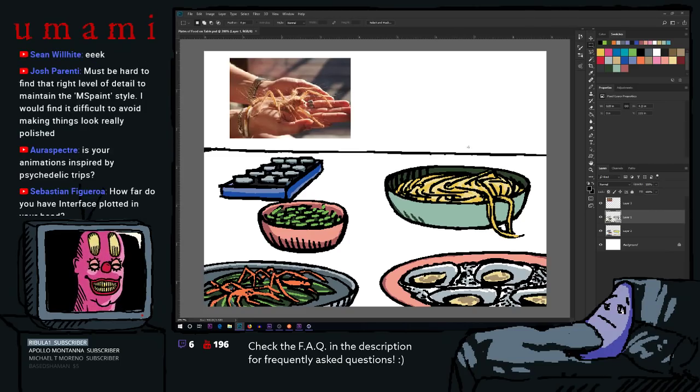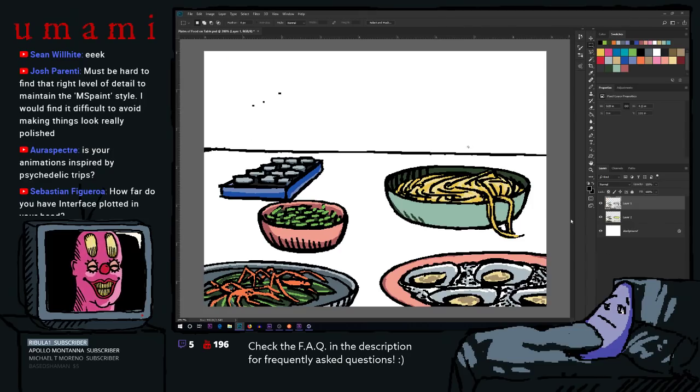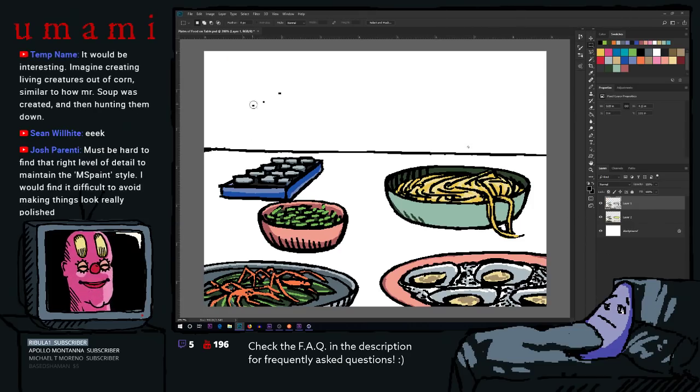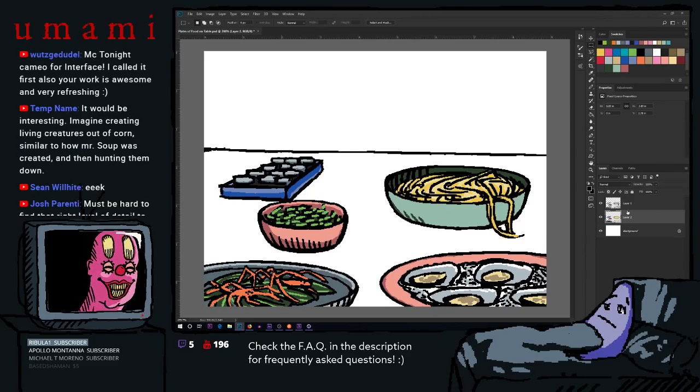It is, Josh, it's hard to make things look too polished sometimes. It has to look somewhat crappy and also good at the same time. You know what I mean? It's hard to explain. If you make something look kind of crappy, it's just kind of off, but in a funny way sometimes. People find it funny. And if I made everything super realistic, it would just take too long.